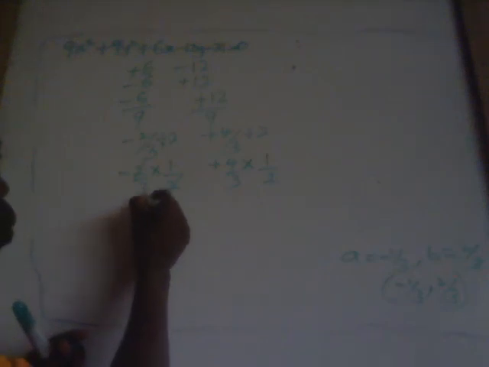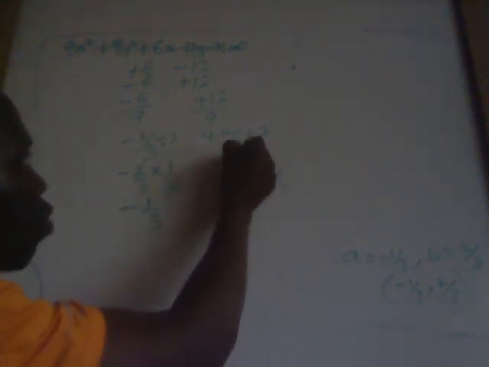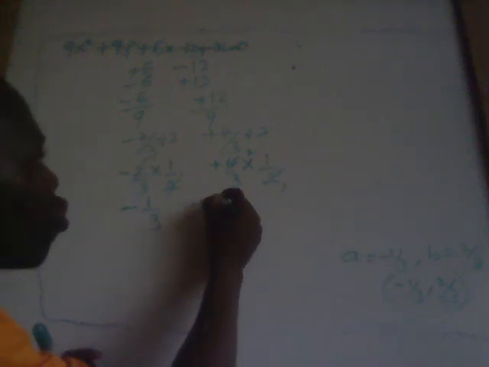So we have minus 2 over 3 times 1 over 2. 2 cancels 2 here, so you are left with minus 1 over 3. Are we together? The other side, 2 cuts 4, 2. 2 cuts 2, 1. 2 cuts 4, 2. Are you there? So we are left with plus 2 over what? 3. So we got minus 1 over 3 and plus 2 over 3.